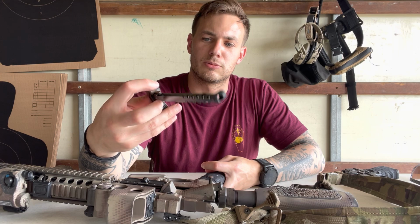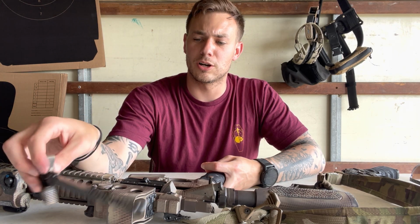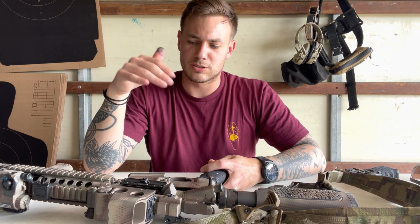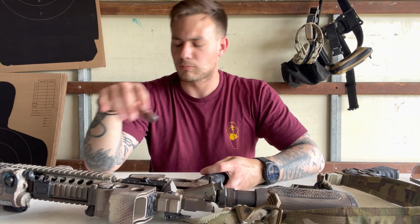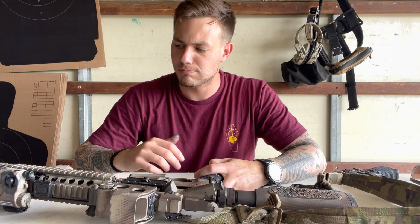I think Grand Thumb did a review over charging handles and he recommended it, so I thought I'd buy one. Been running it for a little over two years now, and it helped tremendously right off the jump. So I highly recommend those two in your SBRs.